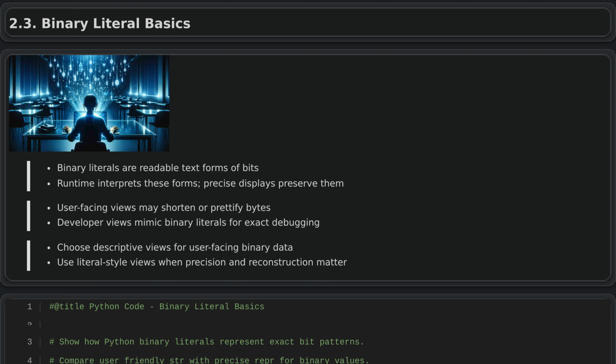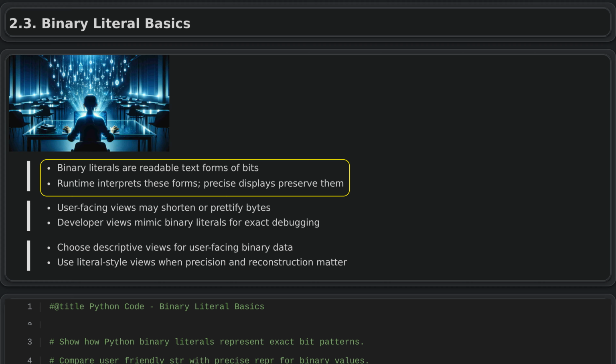Binary literal basics. When working with bytes and other binary data, it is important to understand how their values are shown as text, especially when conversions to strings happen automatically. A binary literal is a human-readable way to write bits or bytes, usually with a prefix that indicates base 2 followed by zeros and ones.